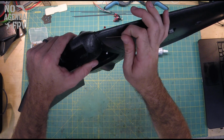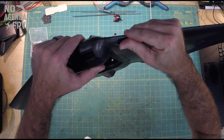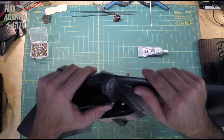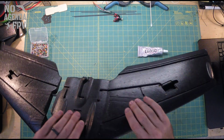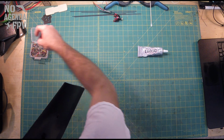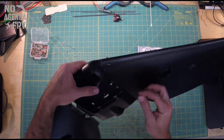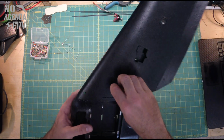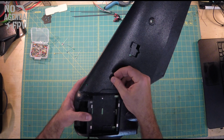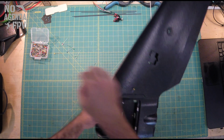I'm going to do another one right here. So you can see that glue's pushed out a little bit. We'll take care of that in a second. Just want to get this pin here. I am going to put a pin from the outside to inside. Like I said, if you crisscross them, it'll help. I'm just not going to push it through all the way.